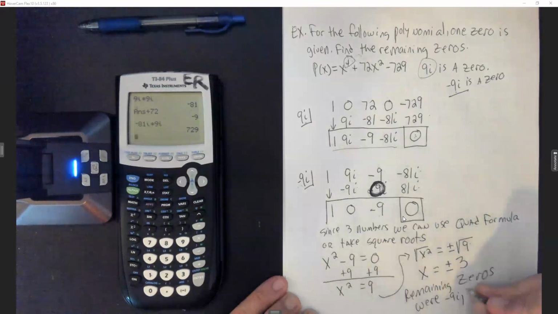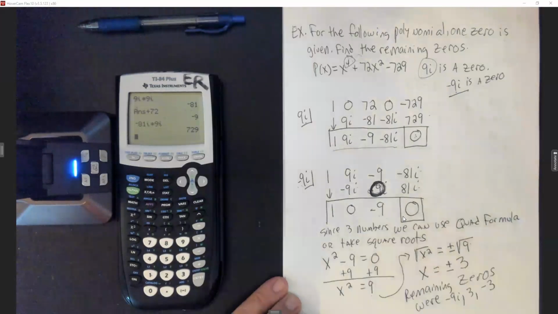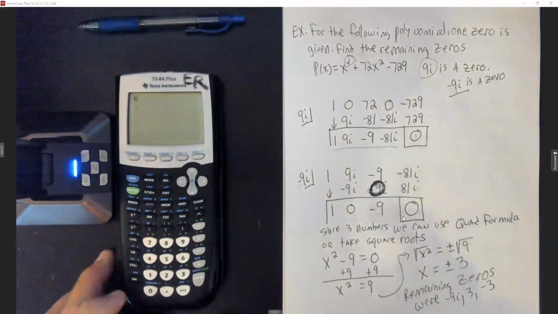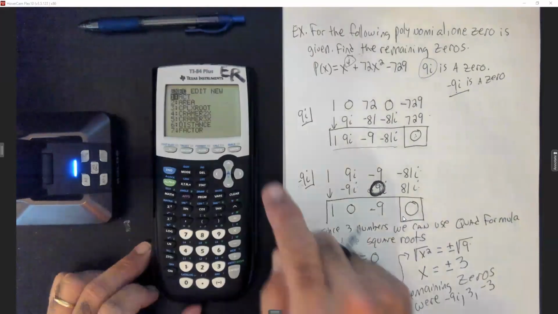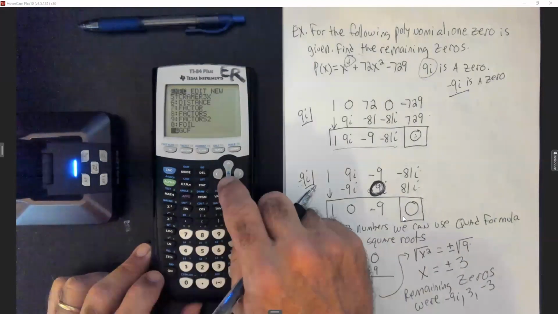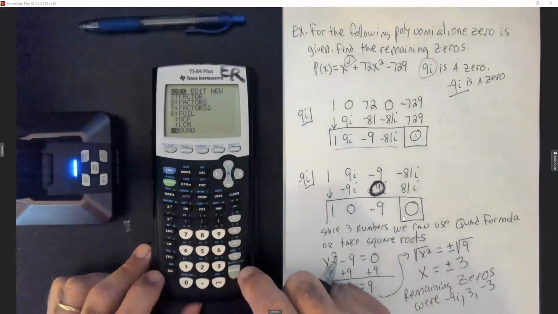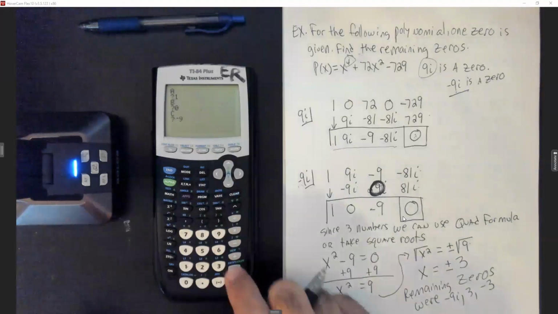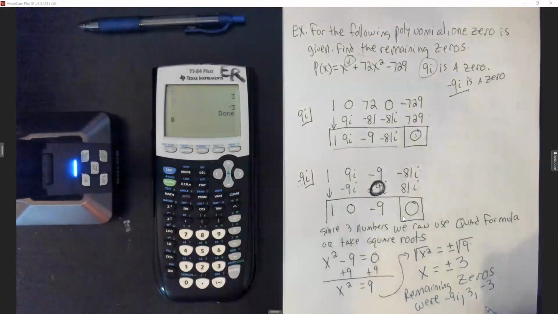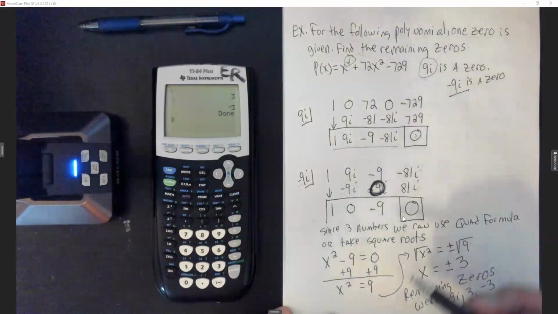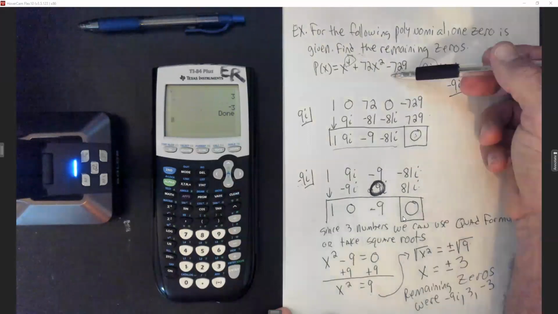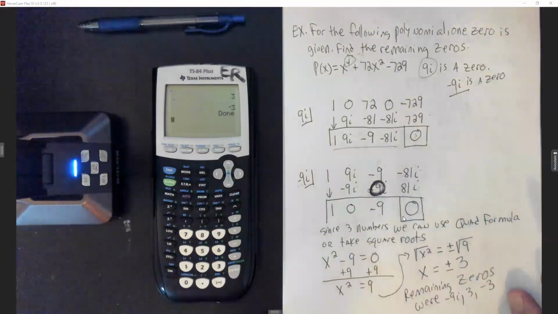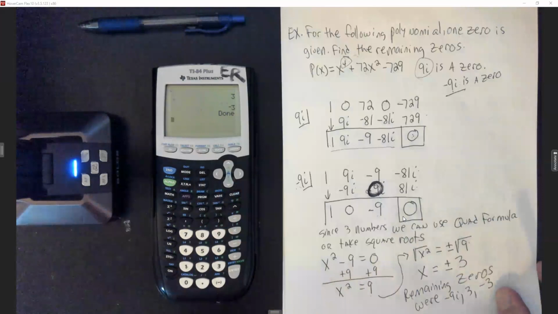3, and negative 3. Now, that's why I was trying to get y'all to download that program I had in the calculator, because once you got it to three numbers, you could have gone down here and hit my quad program that I sent y'all and put in the 1, 0, negative 9, and it would have spit out 3 and negative 3 quick. So at this point, we want you to use the synthetic division, get it to three numbers, and then hit it with that quad, okay? All right, y'all, so moving on.